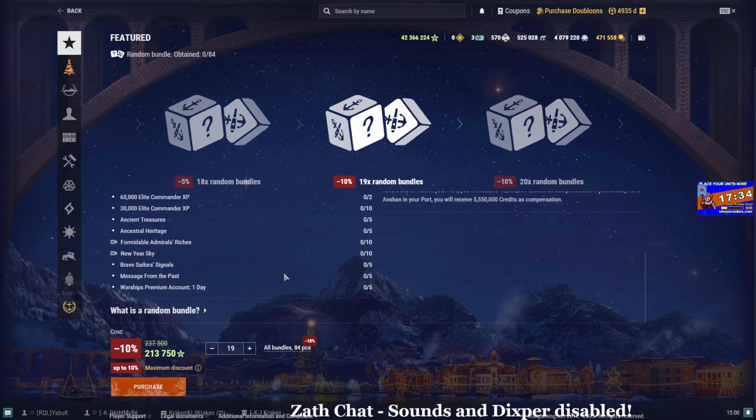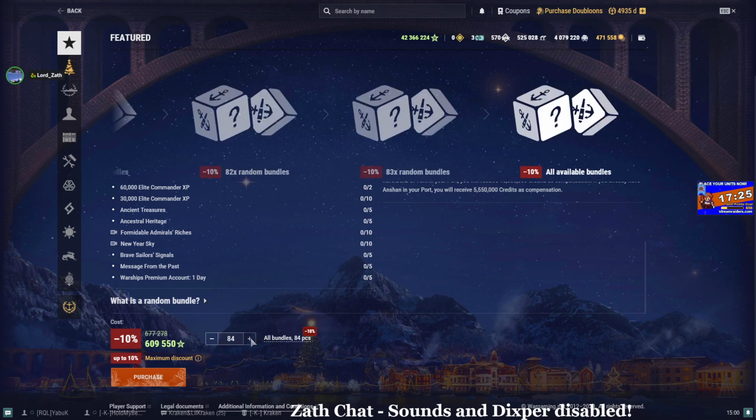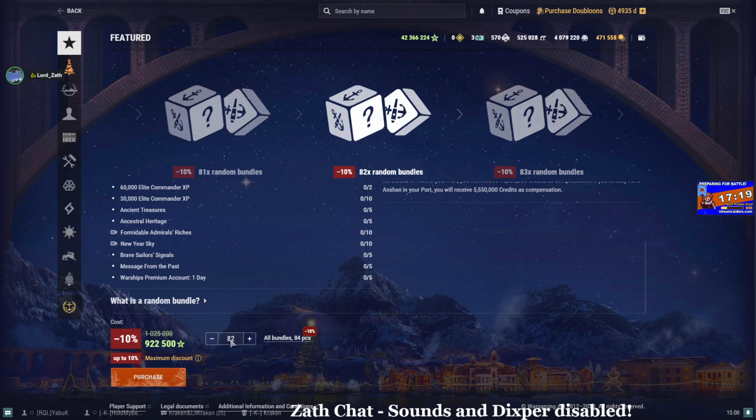So that's why I'm thinking you go down here and if you're going to do this, you buy the first 19 because you get the 10% discount. If you go all the way to 84, it's still a 10% discount. So in my opinion, there's no reason to go all in. You go 19. Okay, did I get what I wanted? Yes or no? Okay, if I'm going to go in farther, I'm going to do another 19. Did I get what I wanted? You see where I'm going with this? You buy them in bundles of 19, in my opinion.